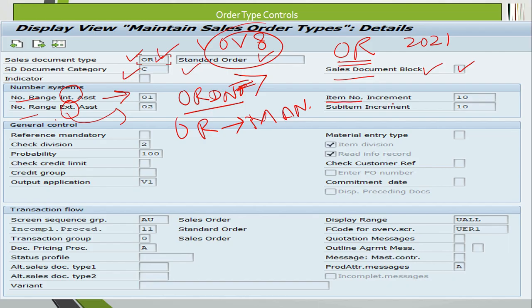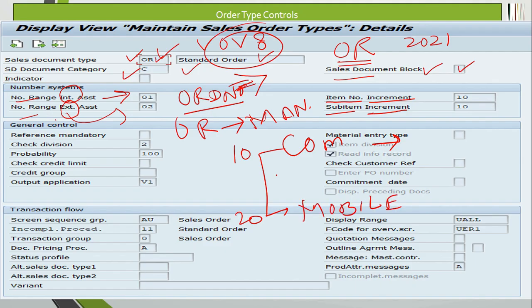What is item number increment and what is sub item number increment? We have understood this also with the example of the computer. For example, computer is the main item, then we are counting all the main items by giving a serial number, for example 10, 20 is for example mobile. That way we have understood. And if there are parts in these main products, for example in computer there are monitor, keyboard, then these can have the number sequence from 11, means plus 1 here, 10 plus 1 is 11, right? 11 plus 1 is 12. That way it can be serialized, while the main item can be serialized by adding 10.